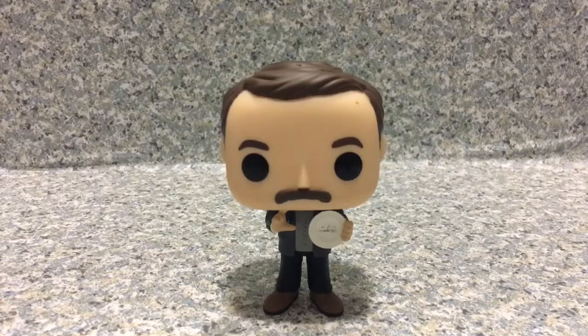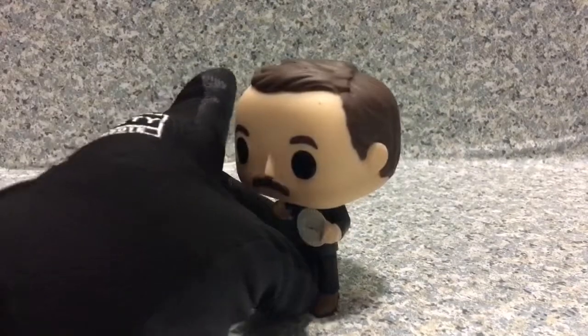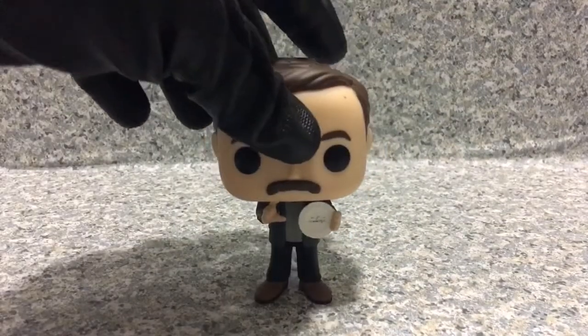If you do have this Pop, what do you think? Leave your thoughts in the comments down below. So yeah, if you're a big Stranger Things fan, go ahead and buy this Pop. So yeah, that's about it.